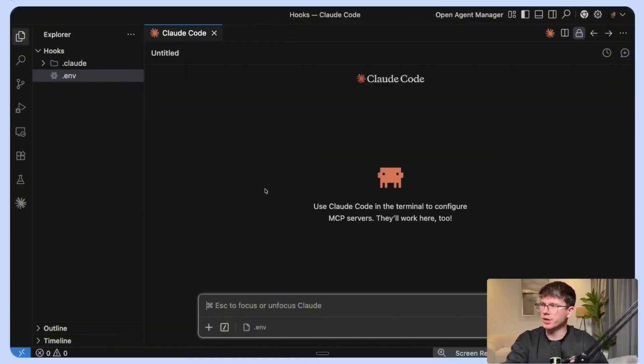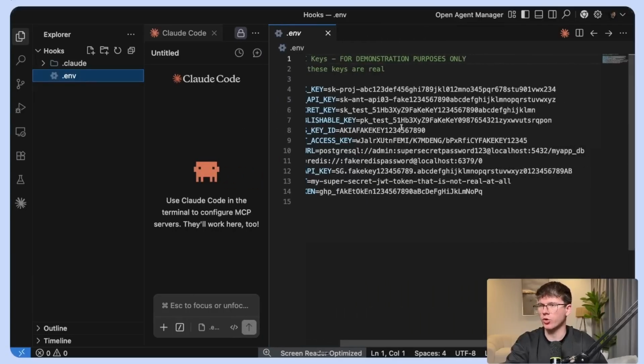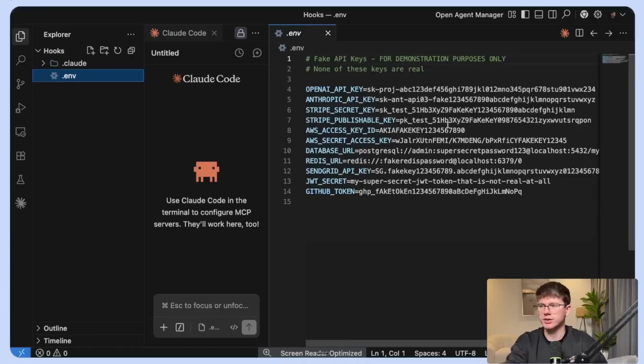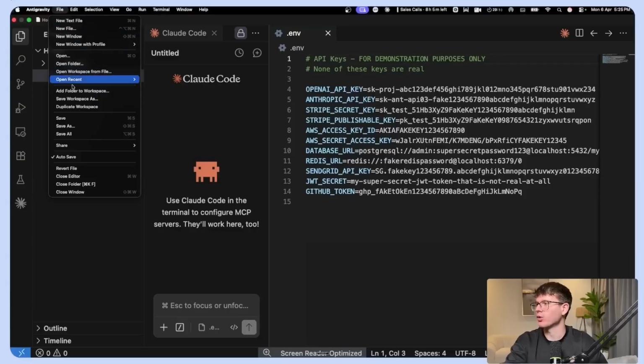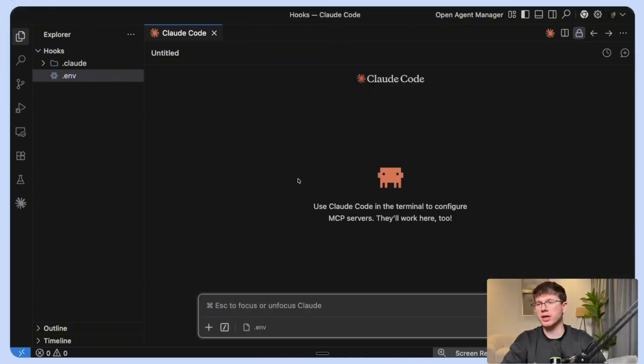All right, so another example here could be that let's say we had a .env document. This .env document is full of API keys for OpenAI, Anthropic, Stripe, all these things. And by the way, they're fake, so don't try to copy them. None of these are real. And what I want is that whenever I talk to Claude Code, maybe I could be doing a complete custom code, full stack project, or maybe I'm doing a full website, or maybe I'm building some automations, right?